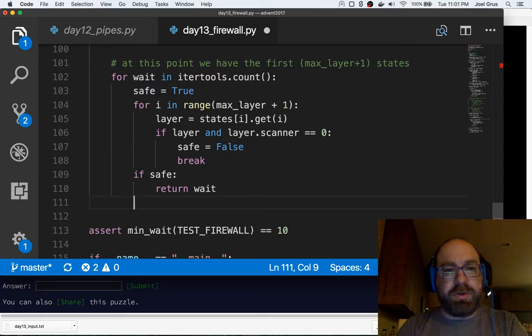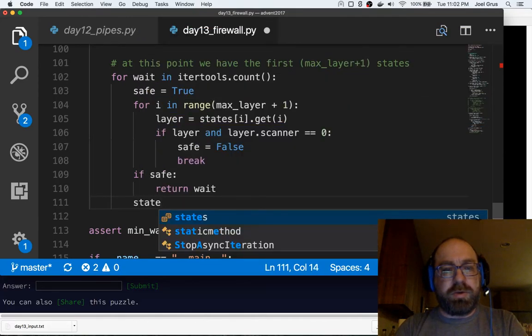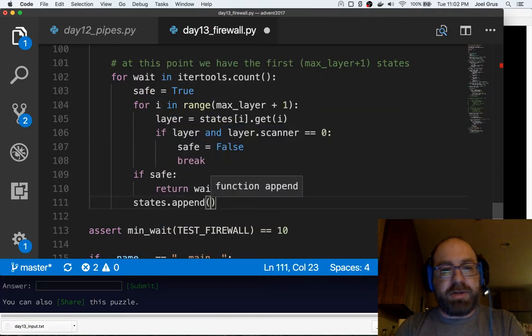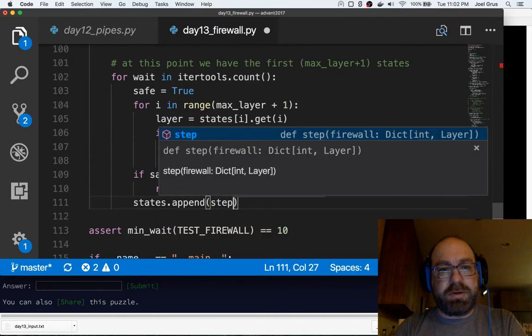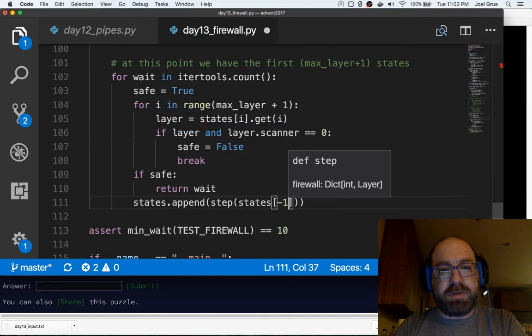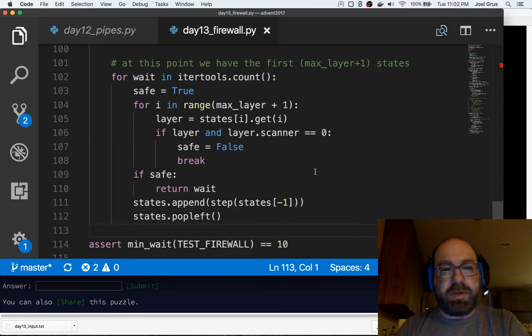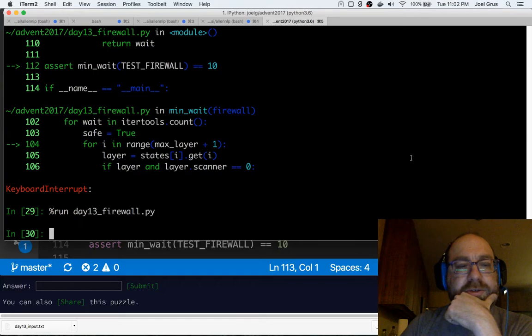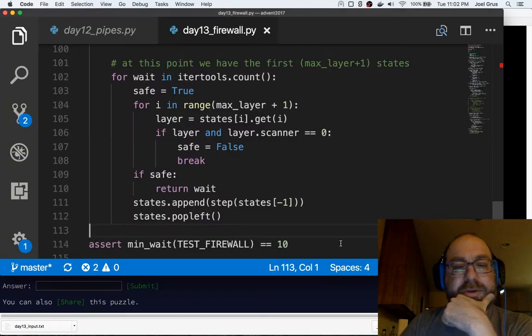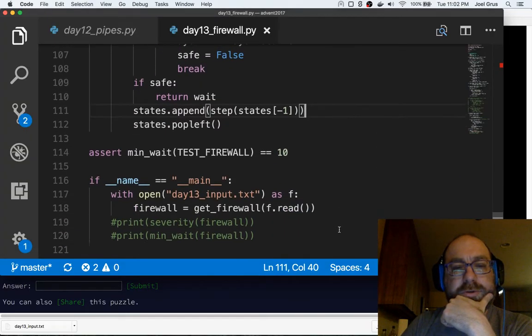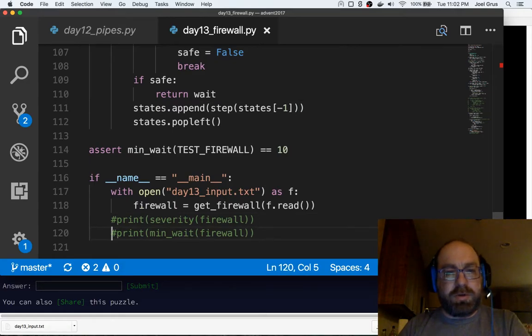Otherwise, what I want to do is states.append again step states -1, and then also states.popleft, so we throw that away. Now let's try this again. And now it seems to have worked, which is good.